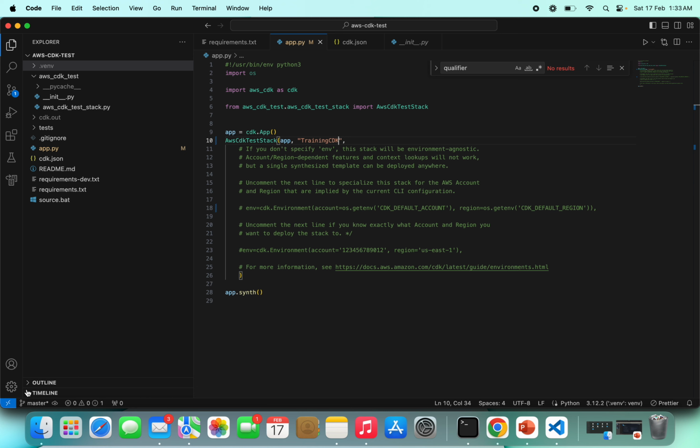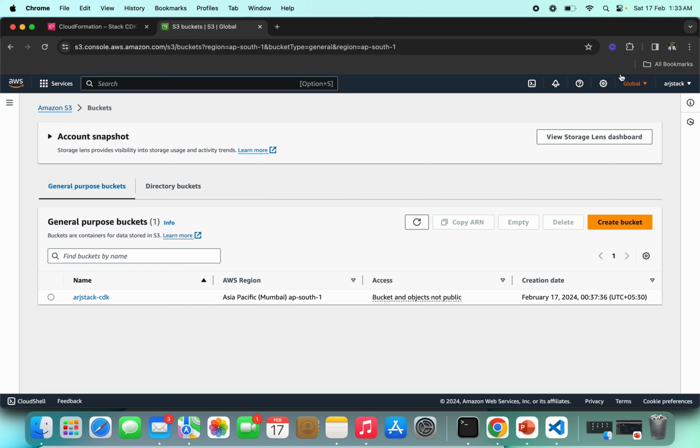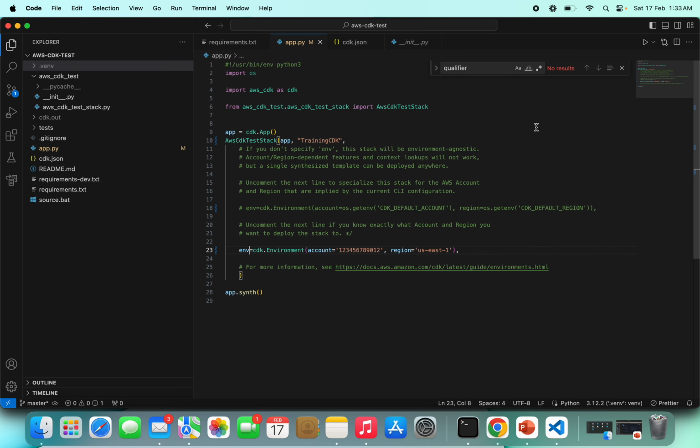So the next command is cdk synth. And we saw that the purpose of cdk synth is to check your project, whether the configuration that you have defined is proper, and whether it is able to generate a CloudFormation stack behind the scenes. But before we do that, we have to do a couple of things again. Like we need to uncomment this, and I'll go to the window here and fetch the account number. We have used ap-south-1 as the region name.